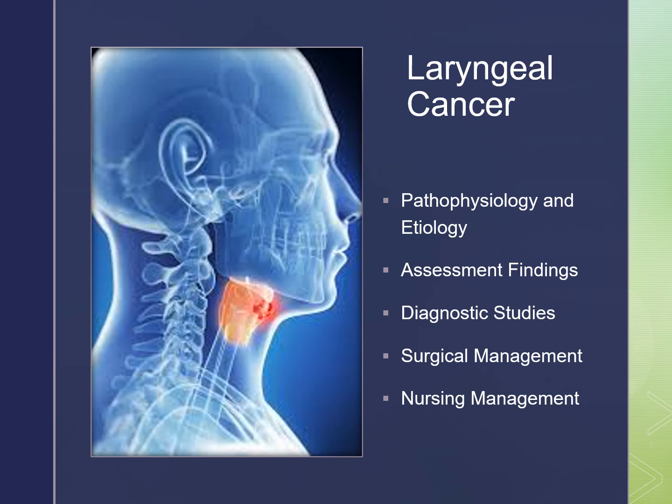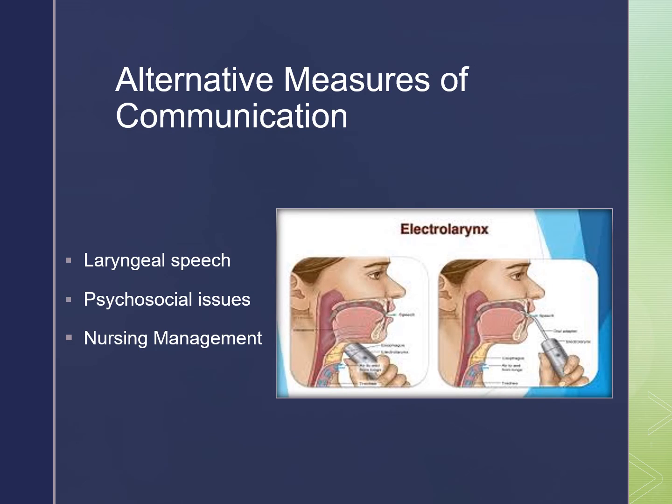Nurses assess for hoarseness, dysphagia, dyspnea, burning in the throat, their anxiety level, coping strategies, ability to communicate, and aspiration prevention. Laryngeal speech is often used after a laryngectomy. We may talk about esophageal speech, which is regurgitation of swallowed air, and then they form the words with their lips. Some of these clients may use the artificial or electric larynx, which is a throat vibrator that's held against the neck, and it projects sound into the mouth. They can also do a tracheoesophageal puncture, which is a surgical insertion of a prosthesis.